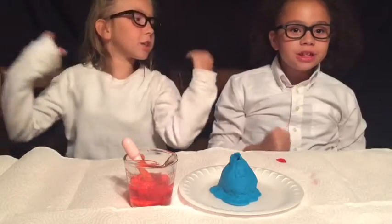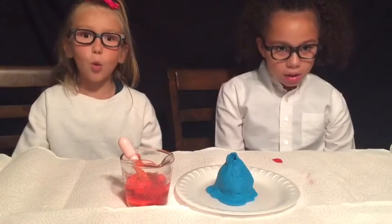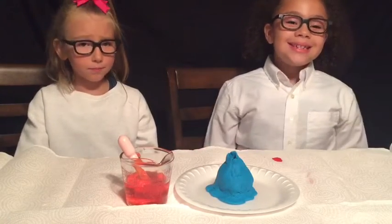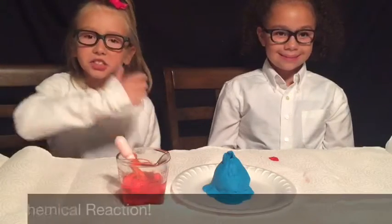Stop the show! Can you guess what's going to happen next? A, nothing. Womp womp womp. B, our house is going to explode! Oh no! And C, we're going to have a little tiny eruption. Oh yeah! Alright guys, let's check this out.